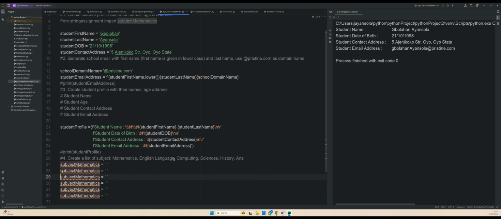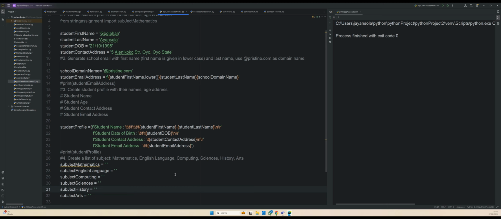So when you are programming and you are doing copy and paste, you have to be extremely careful not to copy garbage. So here I'm just trying to create the subject mathematics, subject history, and subject art, right? And that is that about that. I've created all this now, right?